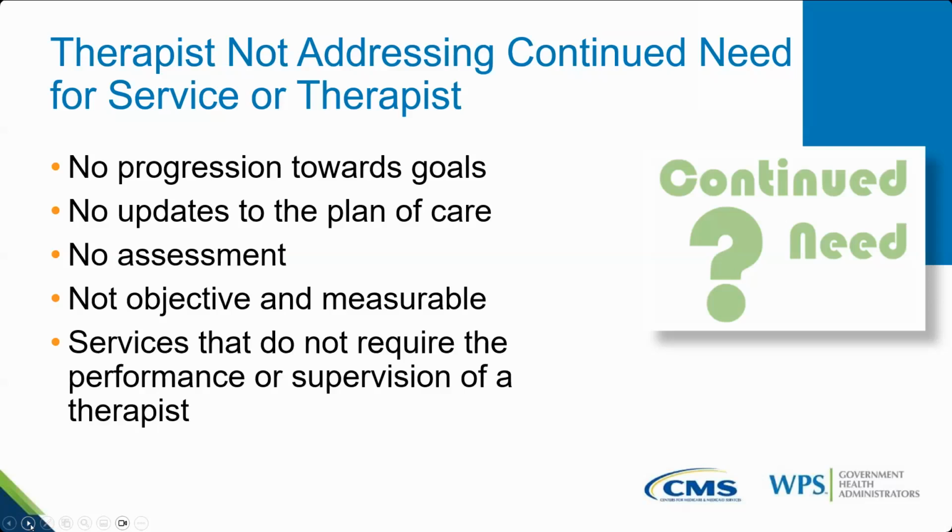If you ask yourself the question, why does this patient still need me and my licensure to be able to progress towards these goals, and you can't answer those questions, then perhaps they no longer need you or your skills or your license or your profession. So make sure that you are continuing to document why they need you, why they need skilled therapy services.